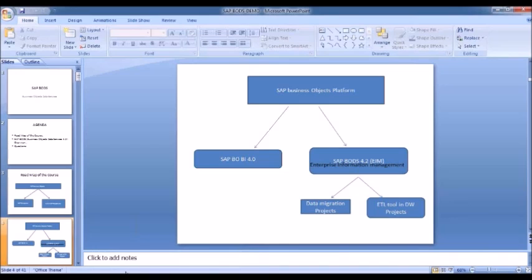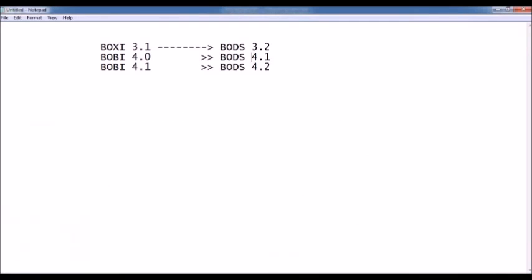So you mean in each and every organization, what are the possibilities, will they use the latest version or the older version? See, that depends on the project.